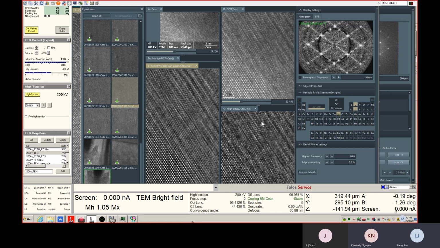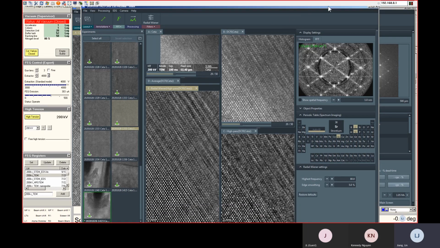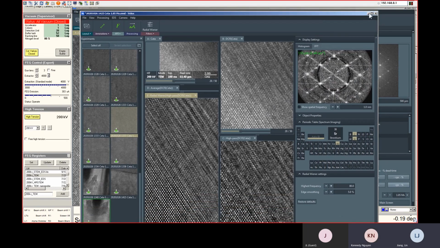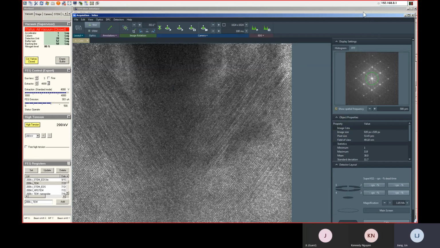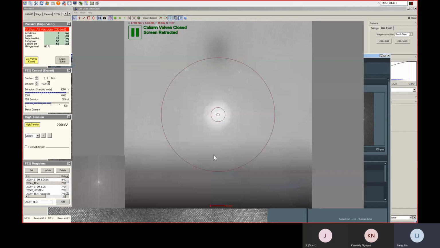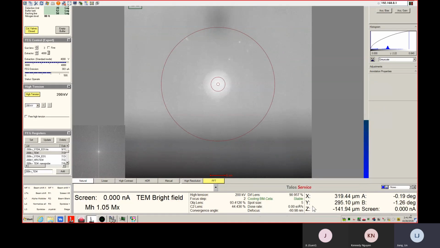I think right now we get a good image, right? Let's see if we can change the parameters, change spot size, change gun length, to improve the resolution, improve image quality a little bit.